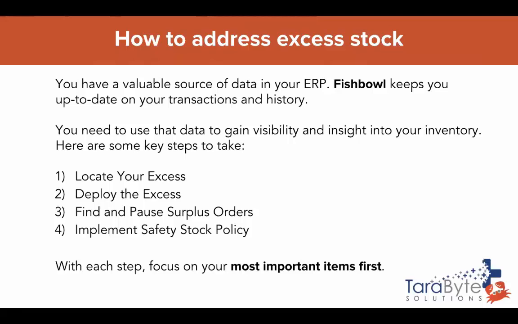Understand the nature of the items in your inventory the best you can, which ones move the quickest, which ones have the most value or the most profit to you. And if you end up with a list of 100 items that you identify as being in excess, prioritize those and work your way down the list, right? Tackle those first 5 or 10 this week or this month, tackle the next 5 or 10 the next week or next month, and work your way through that so that you're working on the items that have the biggest impact on profitability first. So that prioritizing is key.